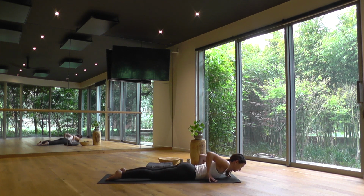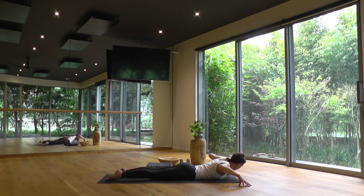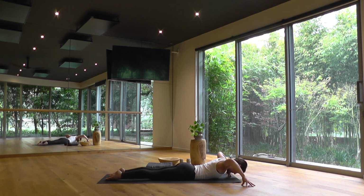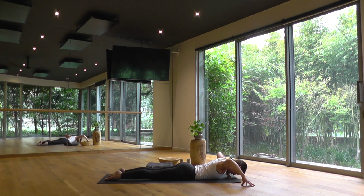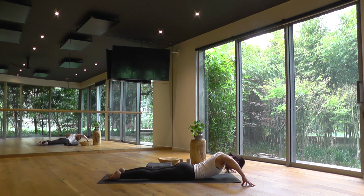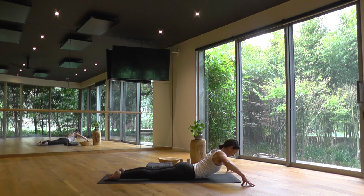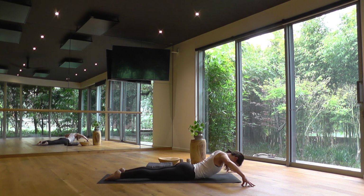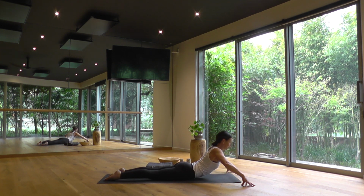Walk your fingers off the side edges of your mat, tent your hands, and take your hands forward of your shoulders so you give yourself lots of space in the low back as you begin to warm up the low back spine. Elbows up toward the ceiling, and we'll just take a cobra peel, gently peeling up, keeping the legs engaged, all 10 toes stretching back. Exhale, float down toward the floor. Twice more just like that, just moving with your breath.